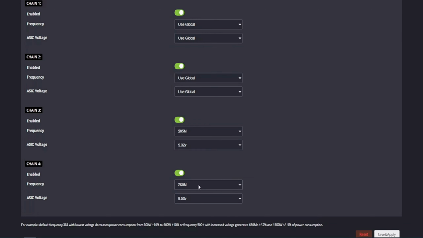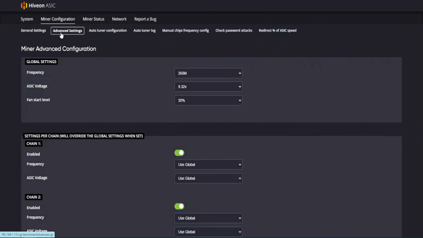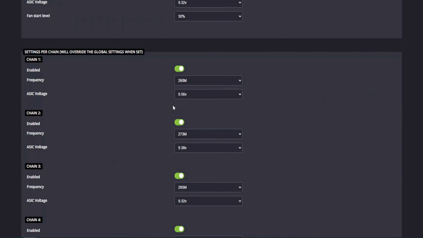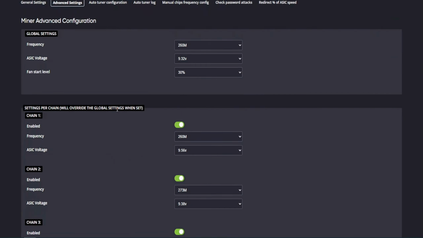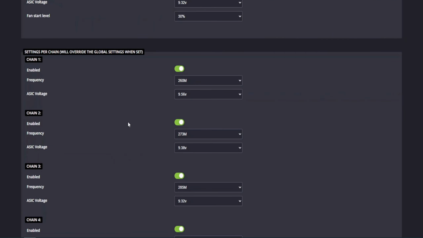And board number 4 is also giving me a little trouble, so I'm going to work with both of those. I'm just going to go ahead and click this just to kind of reset where they were. So now that I know which boards are giving me the most trouble, like I said, I'll take these settings and bring them down and put them into all of the boards and then start adjusting from there.